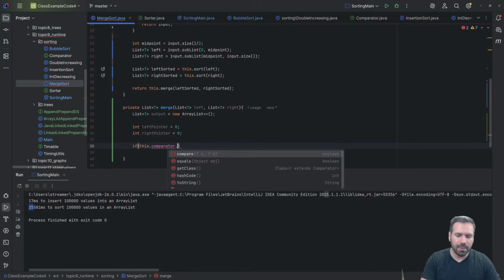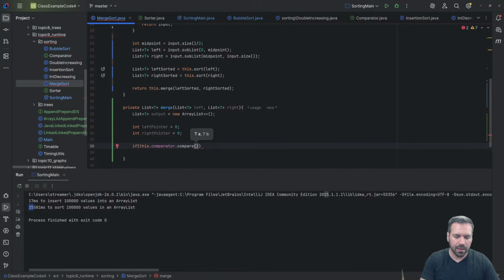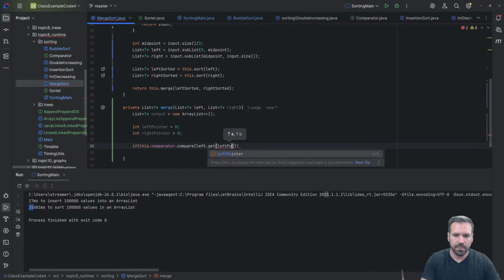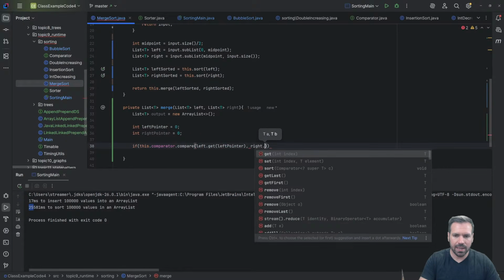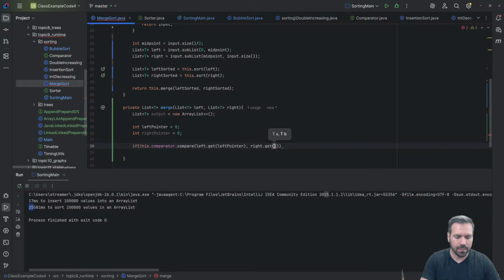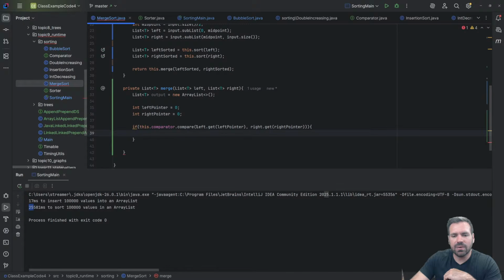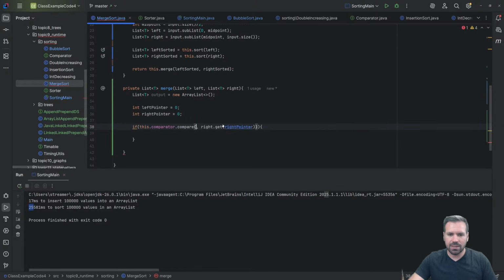I'm going to call my comparator and have it compare left.get(left pointer) and right.get(right pointer).